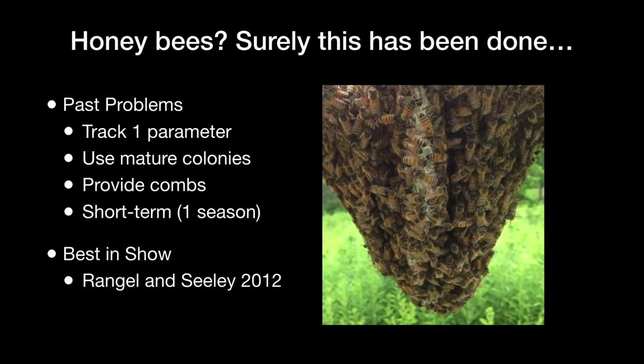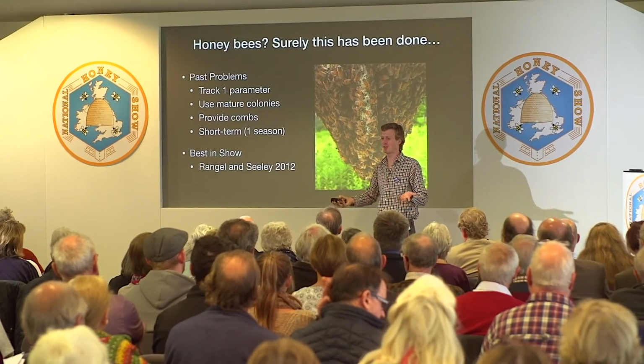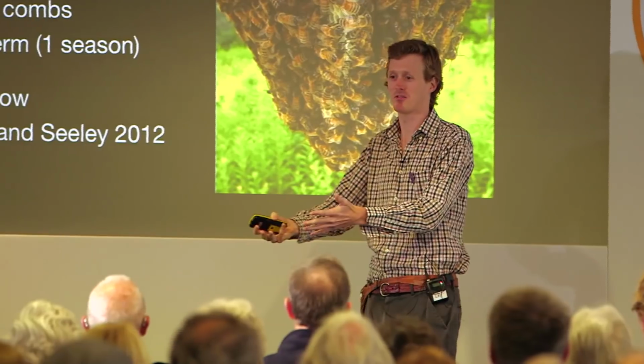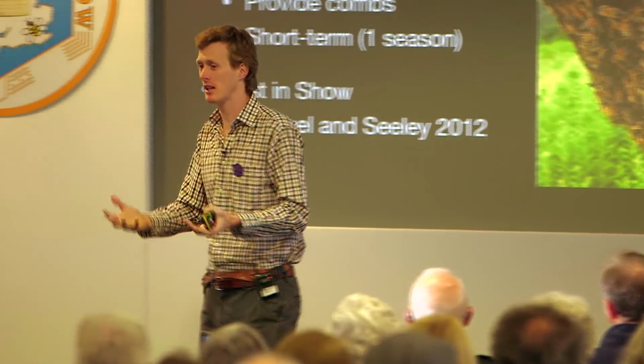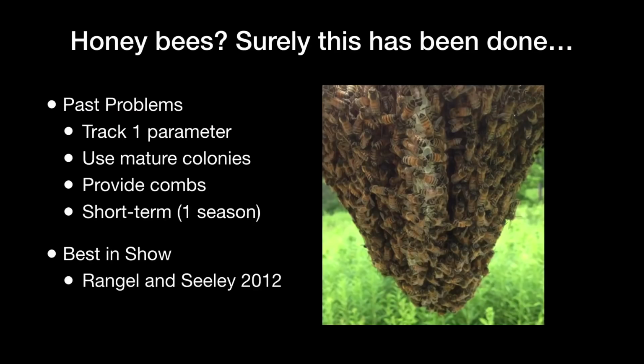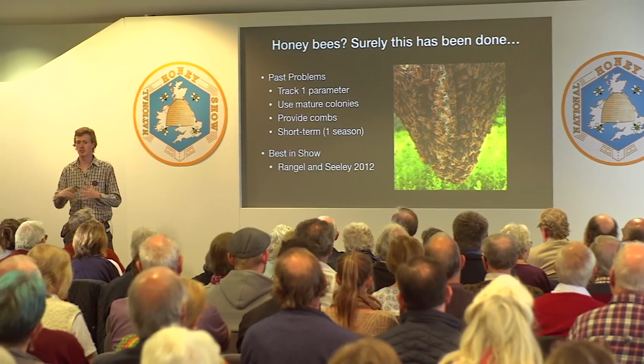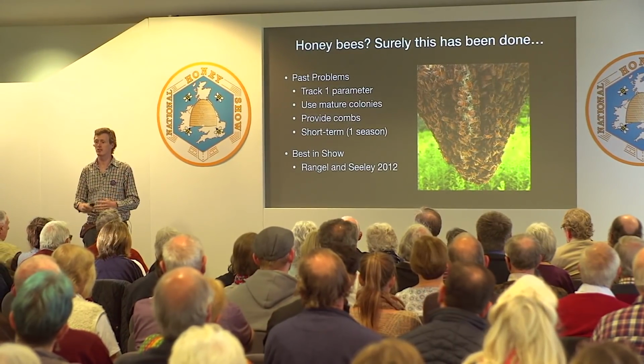Another thing people do, and I can totally understand why, is they provide combs to the colony. Comb is very expensive for colonies to make, so you've kind of given them a leg up. You haven't actually watched natural colony development if you don't let them do everything themselves. And the last problem, a timeline issue, is that people often go through just one season. They take a colony from the summer through the end of the summer and say, this is how this one factor has changed, but they haven't taken it over multiple years to get the full range of what's going on.